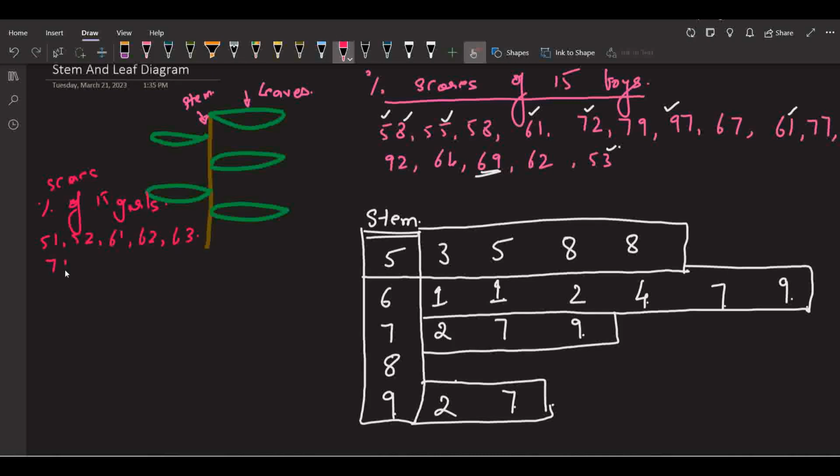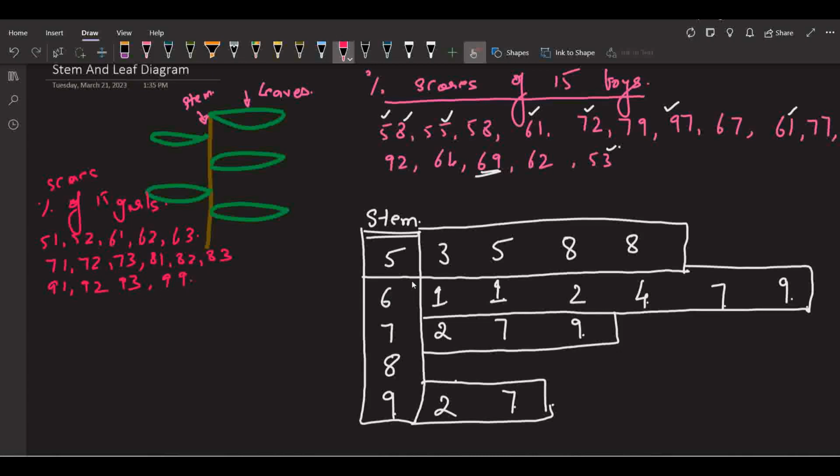Then you have 71, 72, 73, and you have 81, 82, 83, 91, 92, 93. So let's say we again should have 15. So we have 1, 2, 3, 4, 5, 7, 8, 9, 10, 11, 12, 13, 14.